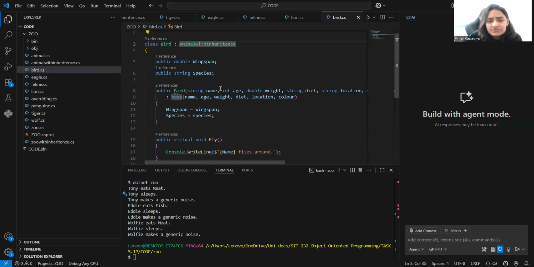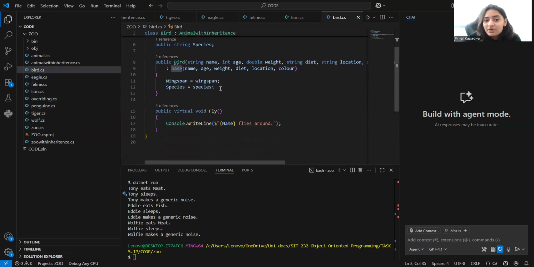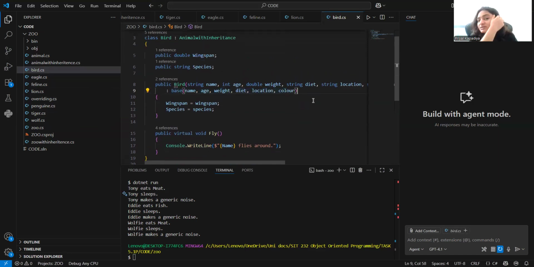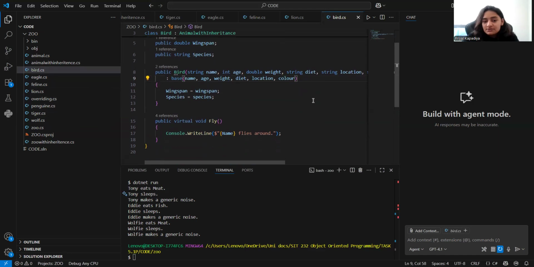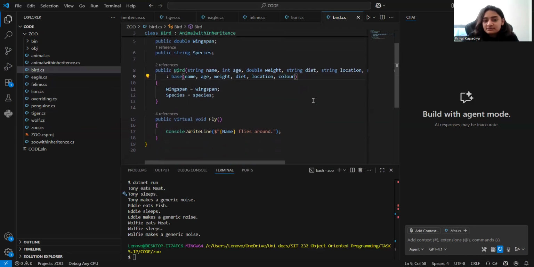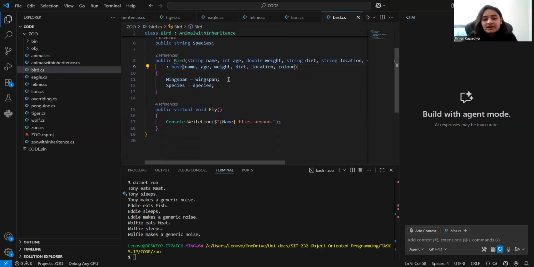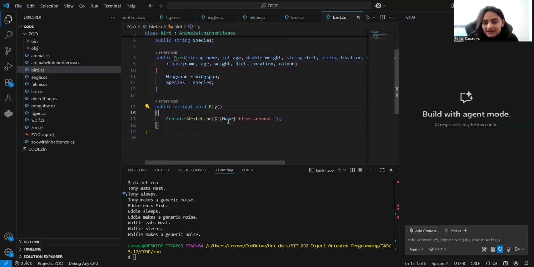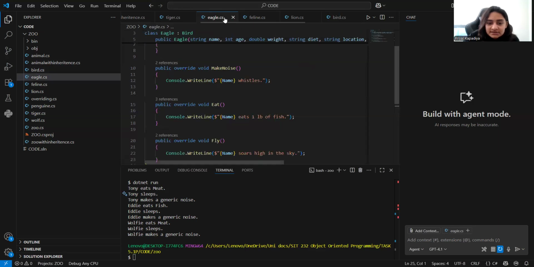It takes the name, and over here we are using the base constructor of animal with inheritance, so that it can make a base for replacing. Again, for the virtual method of fly, the name flies around. The same is done with eagle.